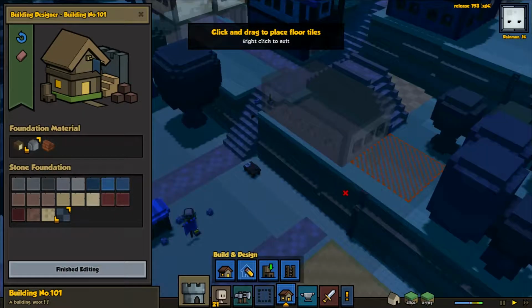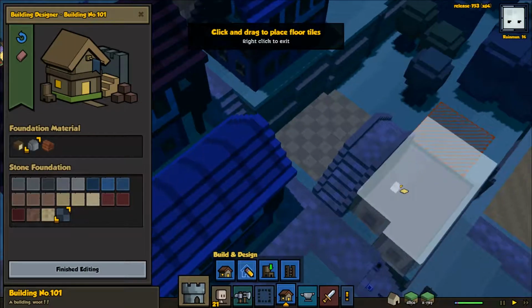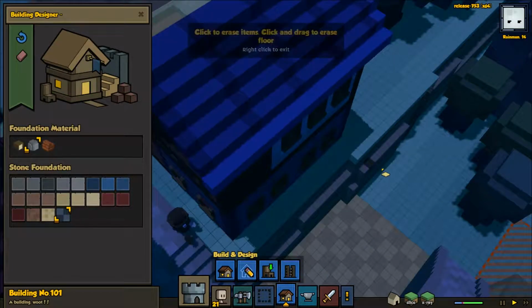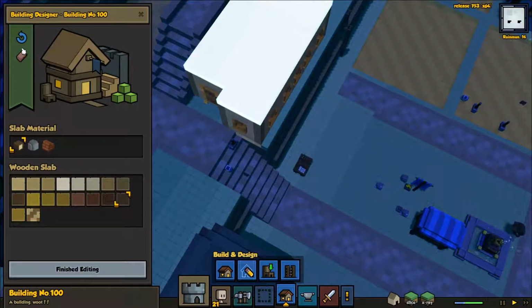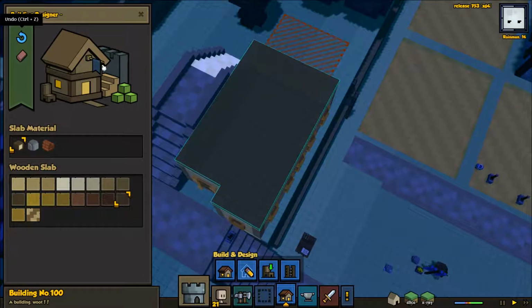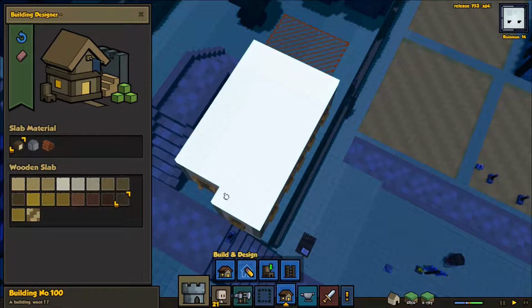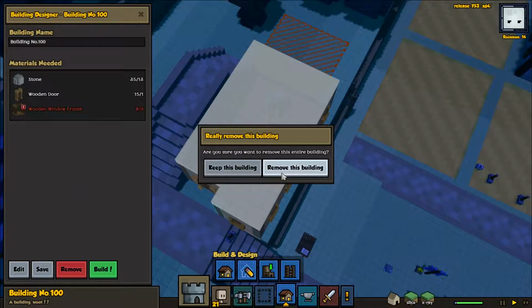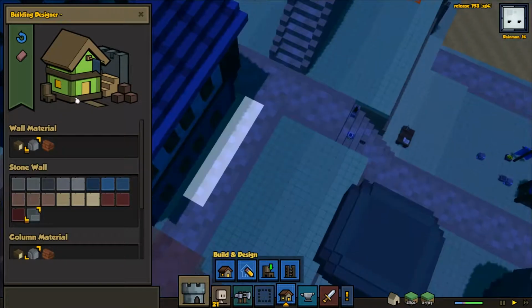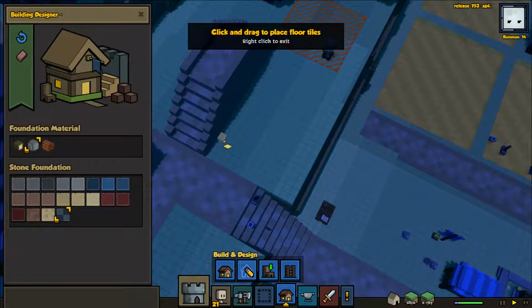I can make it a little bit shorter. Let me try that and see how that looks. Well, I want to do it to this side first, because this side's the easiest to see. Can I get rid of... Nope, gotta redo the whole thing. Okay, that's cool. That's what I wanted to do. Let's just remove you, and then rebuild. Should take no time at all.